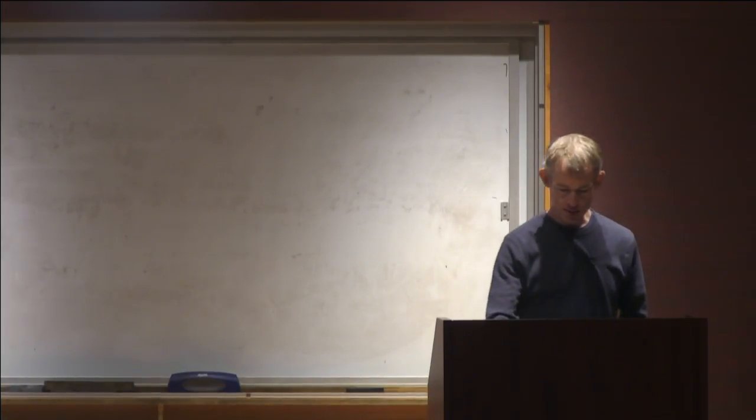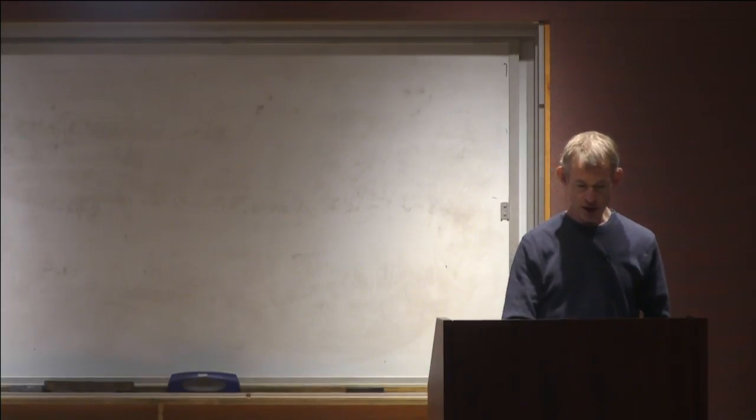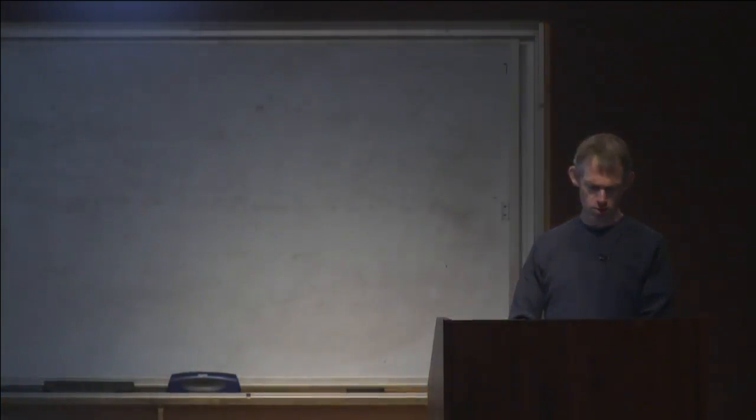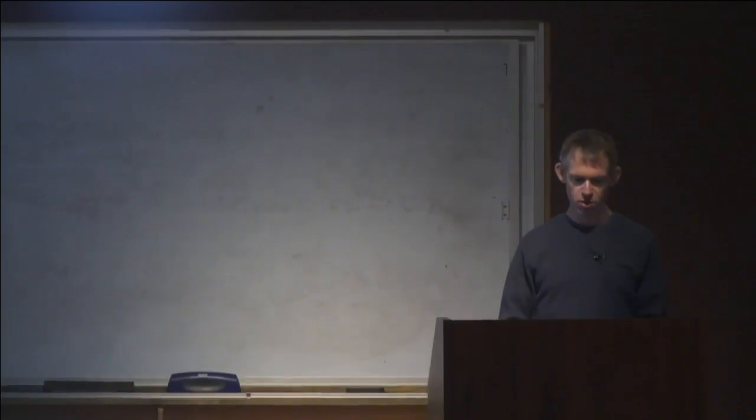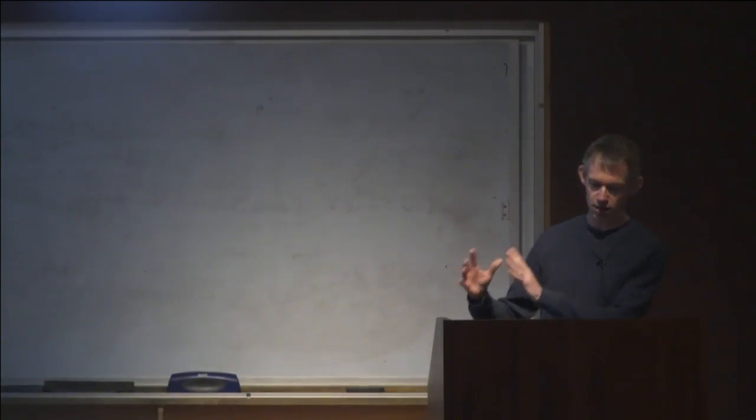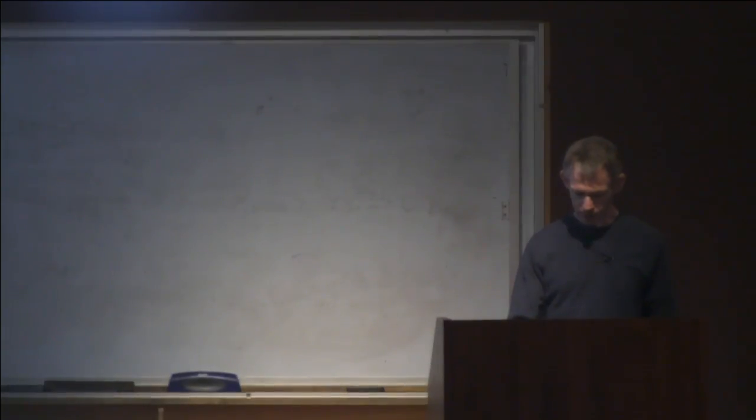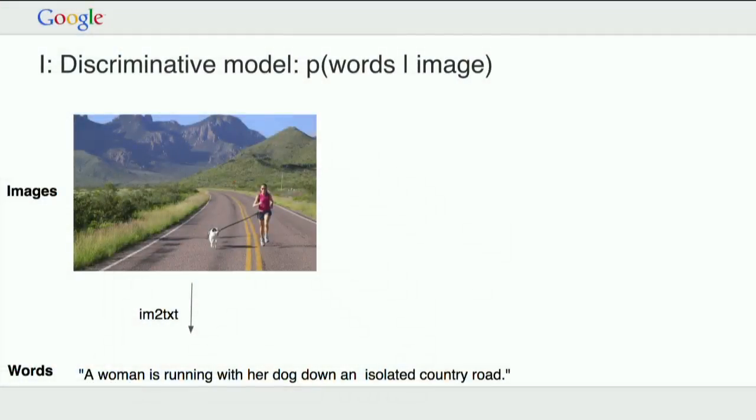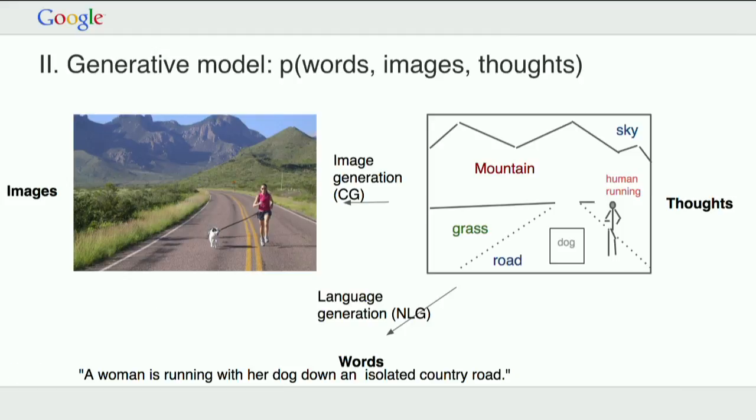My team at Google focuses more on the image side of things, and almost all of the work I'm presenting today is projects that I've done with various interns and Googlers, but it's a little bit peripheral to our bread and butter, though I think fun anyway. In the first part of the talk, I'll talk about discriminative models, mapping images to text, so image captioning, in other words. In the second part, I'll talk about some very recent work just accepted at ICLR, which is a generative model of images and text.